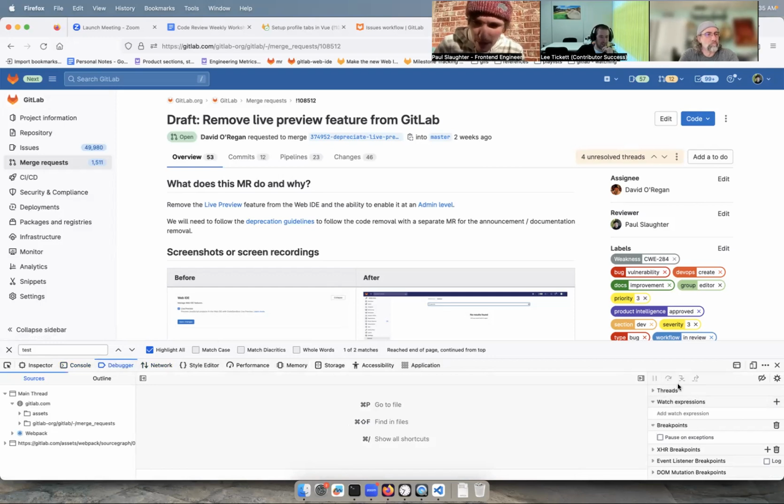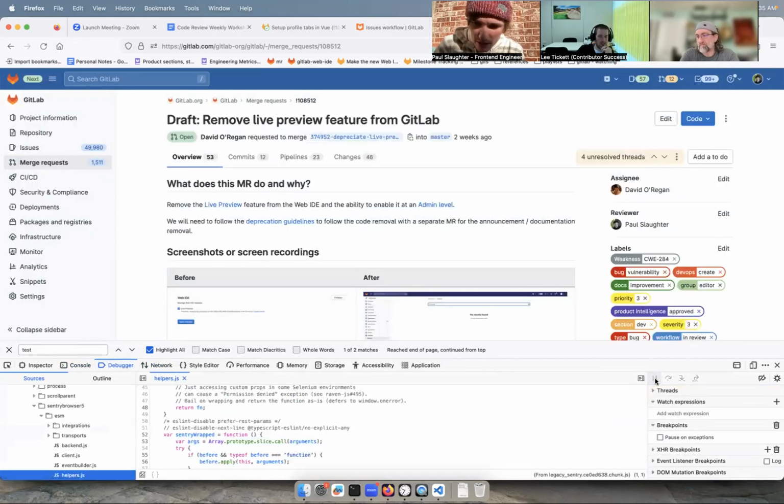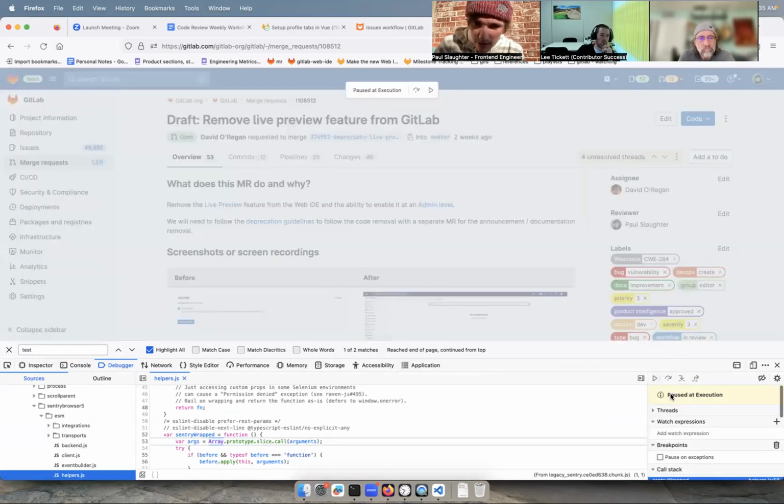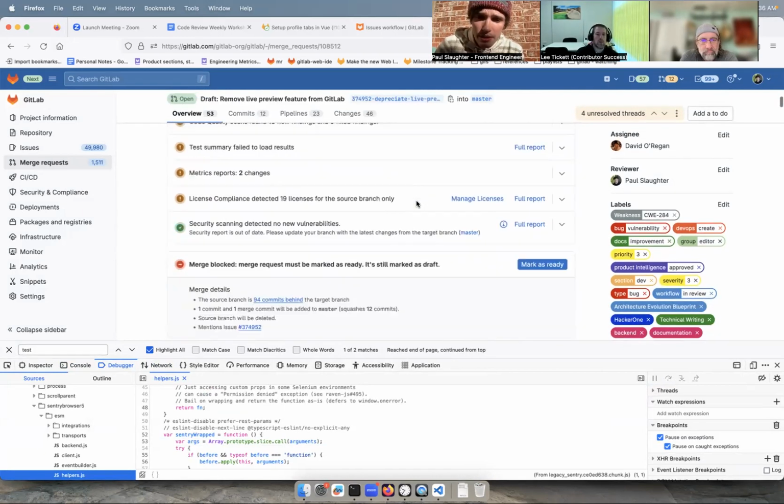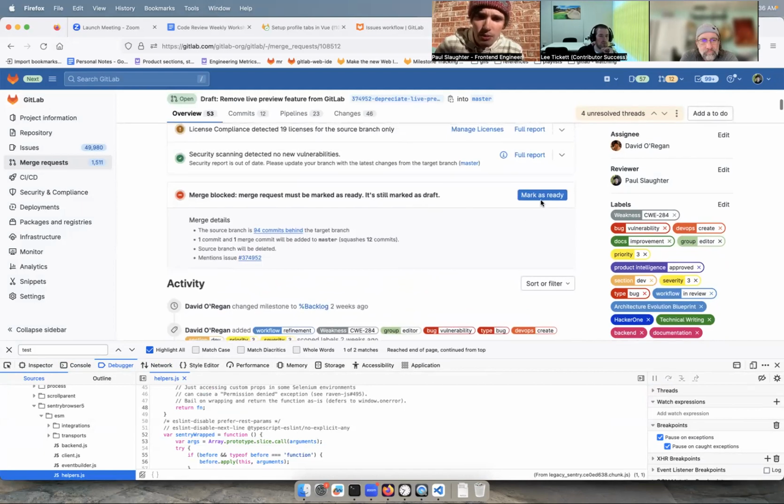Debugger, and I'm gonna say pause. I'd probably check the network tab as well. I meant to pause on exceptions. The weird thing is I saw no errors in the console at all. Not even failed web requests. I'm not sure what was going on there.